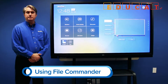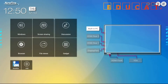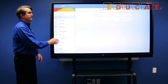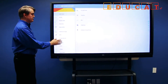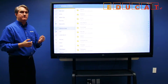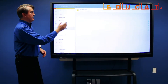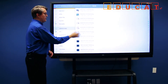The file commander is a very convenient way to get access to content when you don't have a computer at your disposal. Use the file viewer button. When the file commander is open, you can access individual folders from the main screen or from the menu on the left-hand side. One of the great things about the file commander is you can access cloud storage solutions such as Google Drive, as well as the local network, a USB thumb drive, and the internal storage of the panel itself. This is very convenient for accessing screenshots from the embedded annotation tools — just touch the pictures folder, then screenshots, then the image.